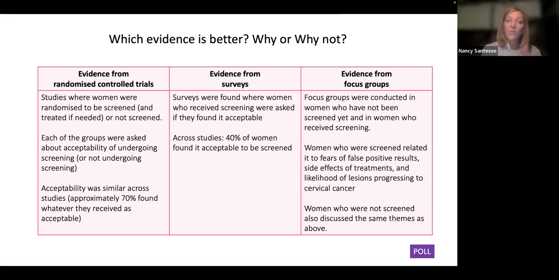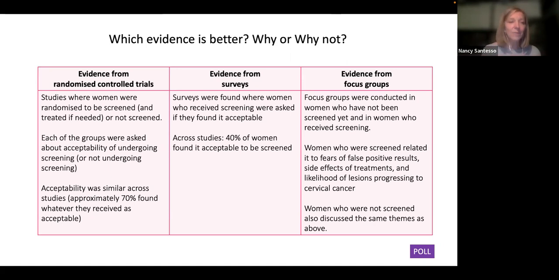One of the great things about the randomized control trial is we definitely have people in one group who received screening and people in the other group who didn't receive screening. And technically, if it's a good randomized study, those people would be the same. They would be similar people. And so we would know that it's not because people were younger or older, or from a different SES versus another. Technically, those people should be quite equivalent, and the acceptability that we see would be accurate.